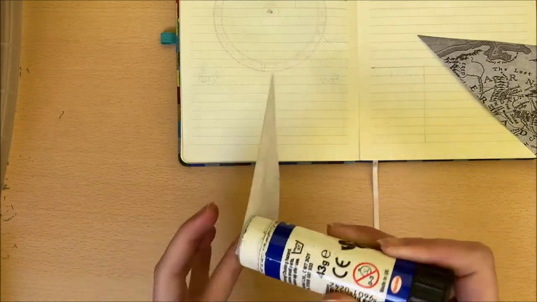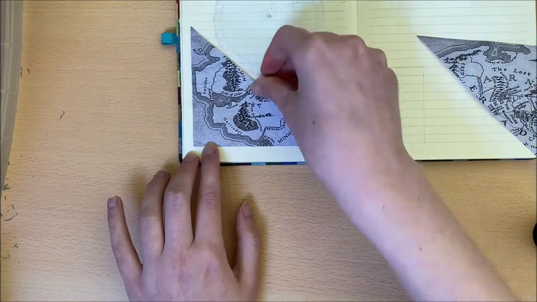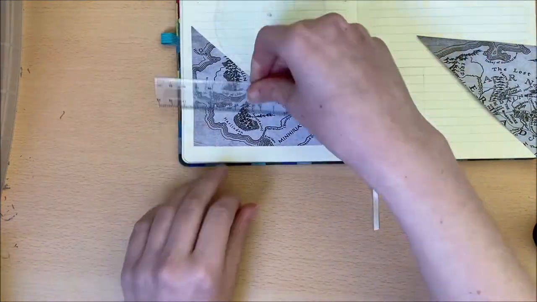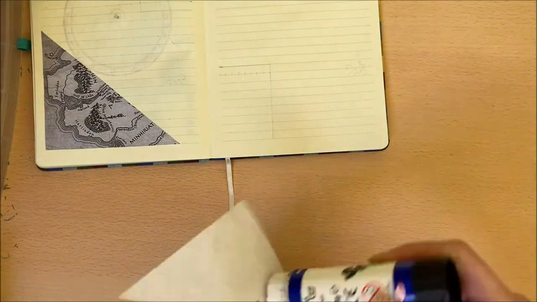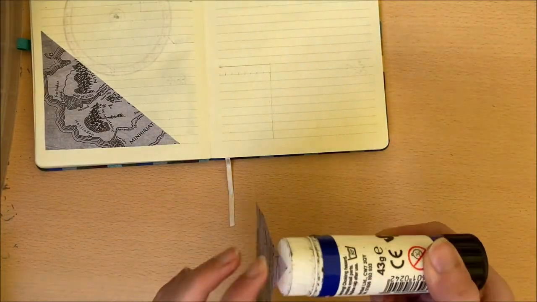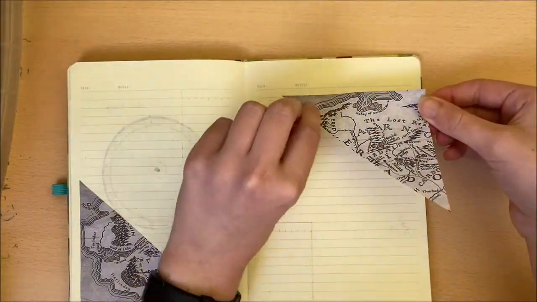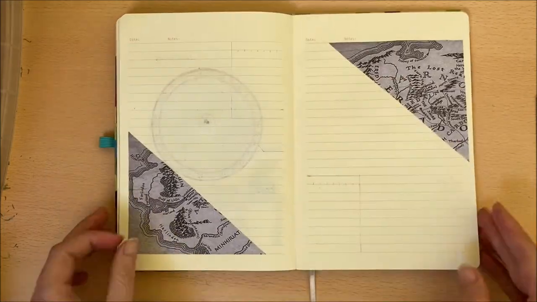I'm just quickly gluing these in place, making sure to get each of the edges, because it is so annoying when these pages start peeling after only using spread for a few days. Before going in with my ruler, which is a really easy way to make sure that there are no air bubbles underneath whatever page you are gluing in place, and it also helps flatten the page and make sure there's no wrinkles.